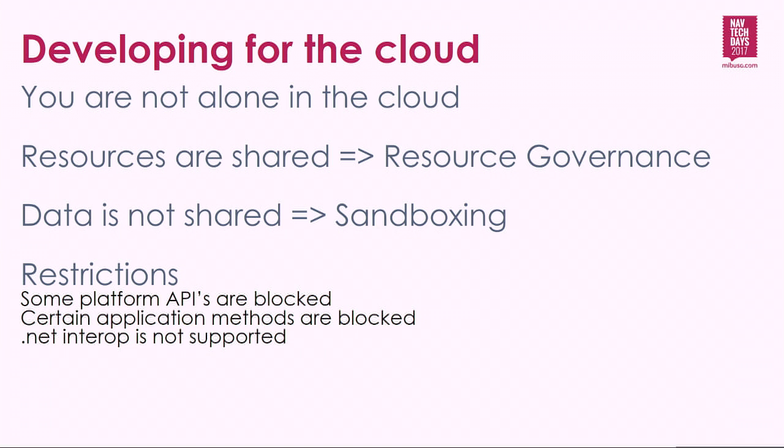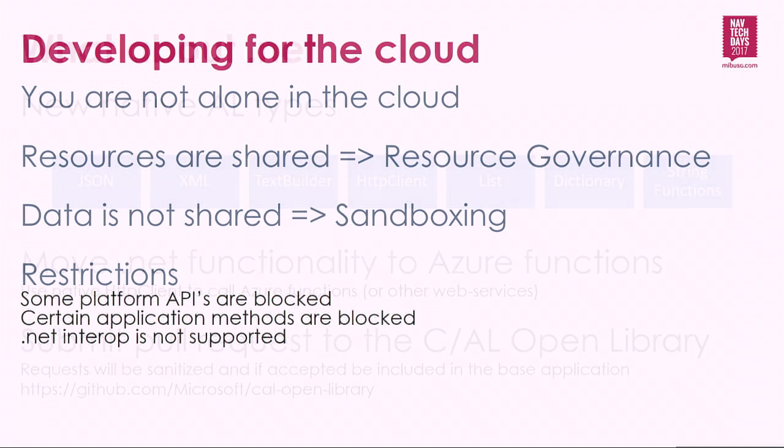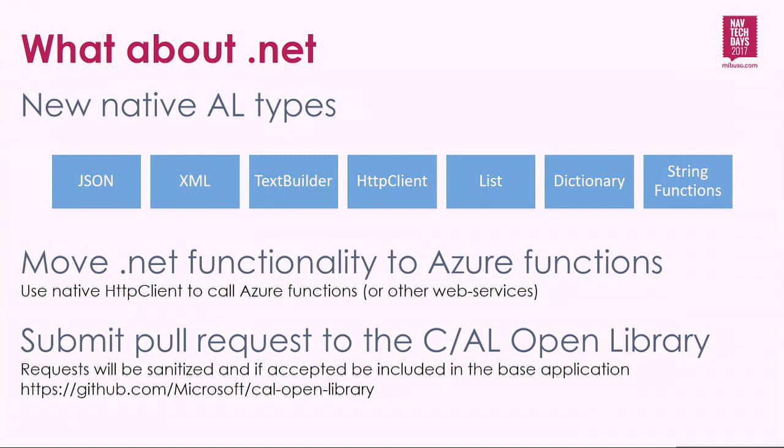So what did we do to help you? Because we know we gave you this great tool, .NET Interop, a number of years ago, and you have used it for so many things. But luckily, there was a huge overlap. We looked in our own code base and noticed that more than 80% of the usages of .NET was coincidentally the same as the 80% most used when we asked you. So we took that list and said, okay, we'll fix those. We will add them to the AL language so they become native to the language.